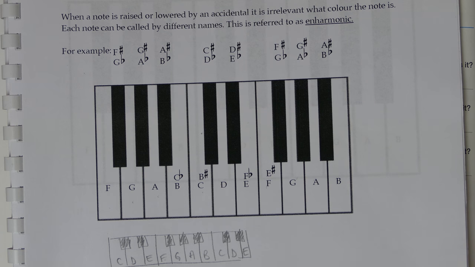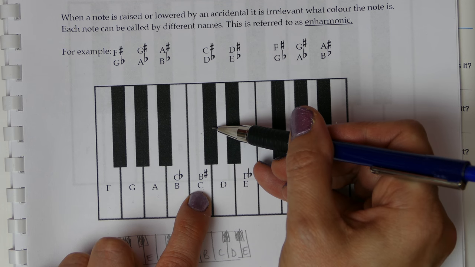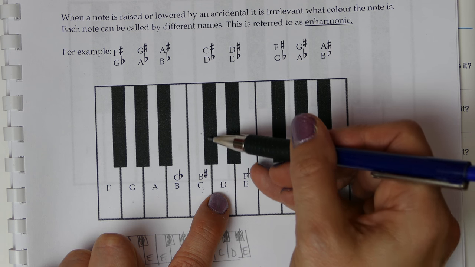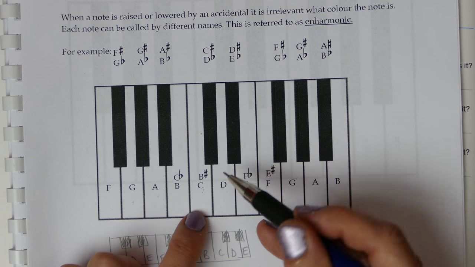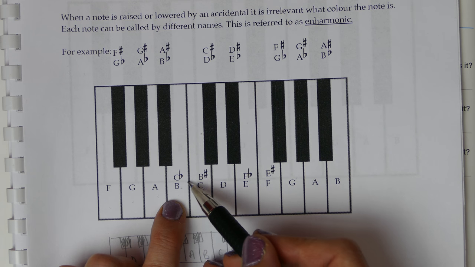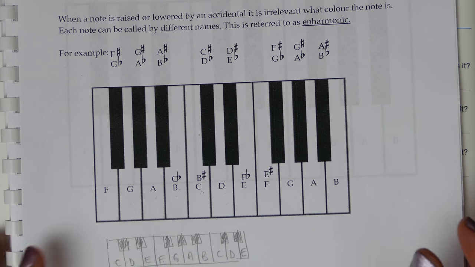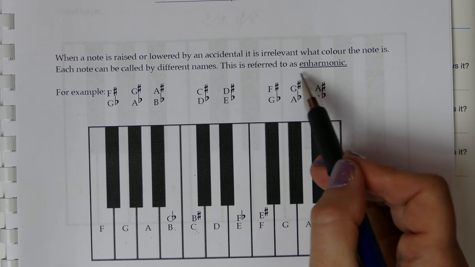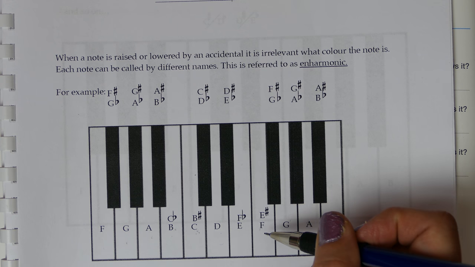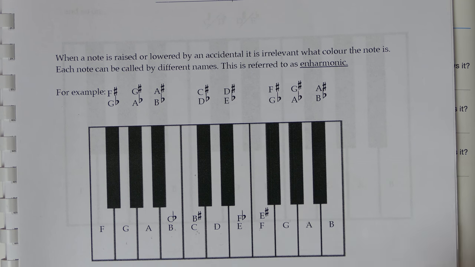So let's look at how that affects the notes. Now this is where each note can be given a different name it just depends upon what's being replaced. So if we have a C and then sharpen it we're going to go here if we have a D and then we flatten it it's actually the same key but it's represented on the music differently. C flat so C lowered a semitone can also be called B or B sharp is also referred to as C so each of these keys can be referred to by different names it depends upon the context. There's a term for that and it's referred to as enharmonic. Don't worry about remembering that just be aware that that term exists and it's just to show that all of these notes can be referred to by different names it depends on what line the note is represented whether it's sharp or flat.